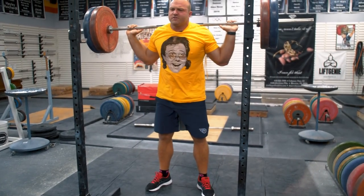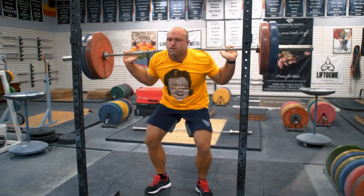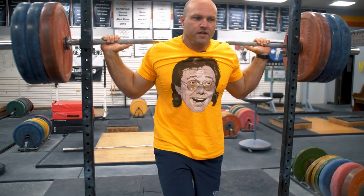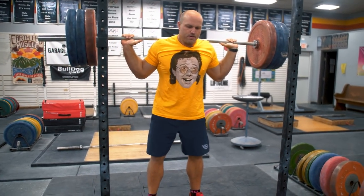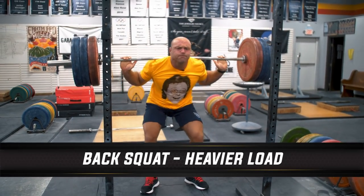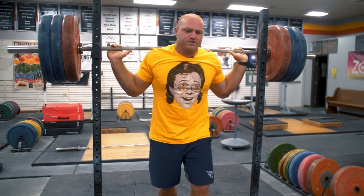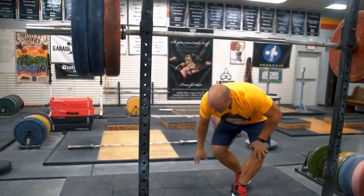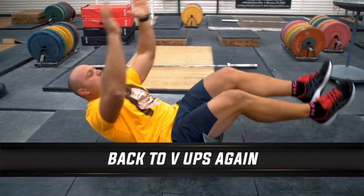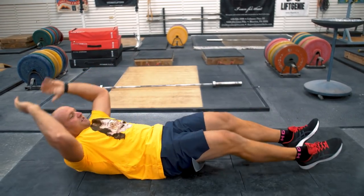But for the video, the fact that I'm already fatigued means I'm just gonna squat this for a set of 3 or 4, and I'm gonna get right back into the V-ups, then we're gonna cut it, and we're gonna go into that next exercise, but we've gotta keep it moving. I'm already stalling. Okay, so nice triple. One more down in the V-ups. This is that first key pairing when you're a meathead and you're trying to hit some cardio.